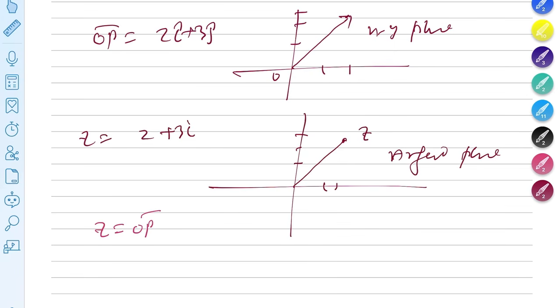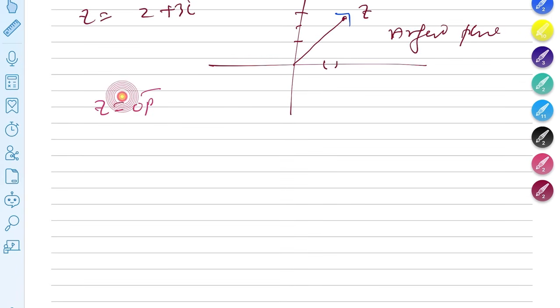So that is why I said that the complex number can also be represented as a vector. We will write like this, 2 plus 3i, using this notation, exactly the same as the vector. So this complex number can be represented as a point, and can also be represented as a vector. Just like the vector has direction as well as magnitude, the complex number z has both magnitude and direction. So they behave exactly the same as the vector.